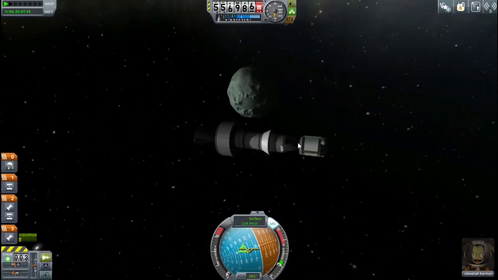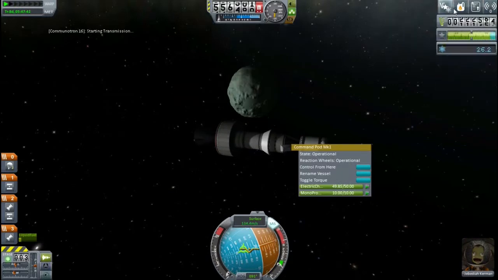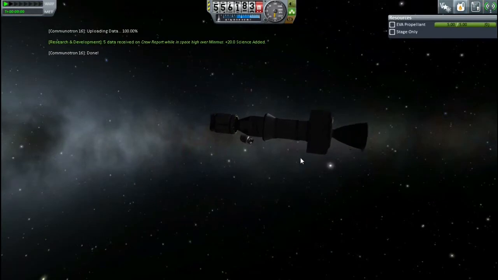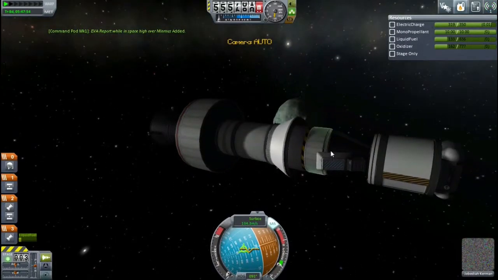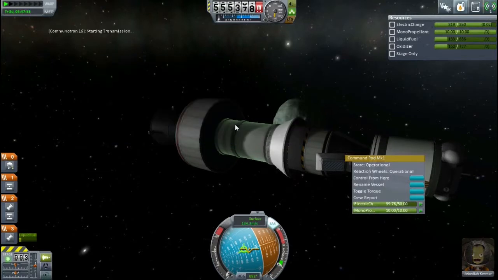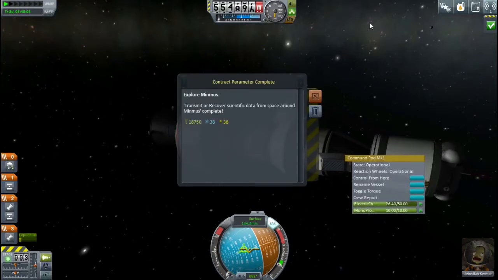I'm going to do some science right here while I can. So crew report offers me 20 science high over Minmas. How much battery charge do I have? Plenty. I think they reduced the amount of battery charge reports take too, which is good because it does take kind of a lot. I'm gonna transmit that report. I don't want to burn down all my electric charge here. Ooh, I completed a contract objective. Transmit or recover scientific data from around Minmas.